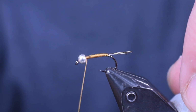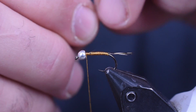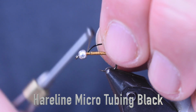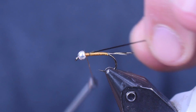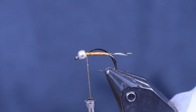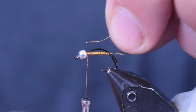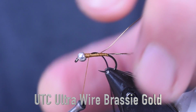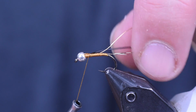Now, one of the biggest mistakes fly tiers make is building up the body too big. So I want to keep my wraps to a minimum. My next thing is micro tubing in black from Hareline here. I'm just going to wrap that in right behind that bead, just get it wrapped in there tight with a couple wraps. And then I'm going to come in with my Brassie sized gold wire and wrap that in there also right beside it. This is going to allow me to keep my wraps to a minimum. So I'm going to tie them both in there tight.